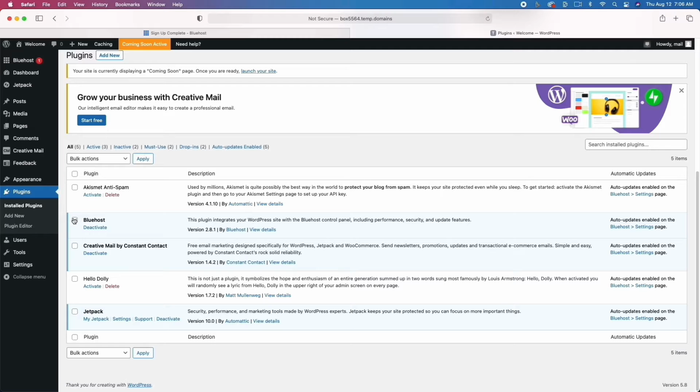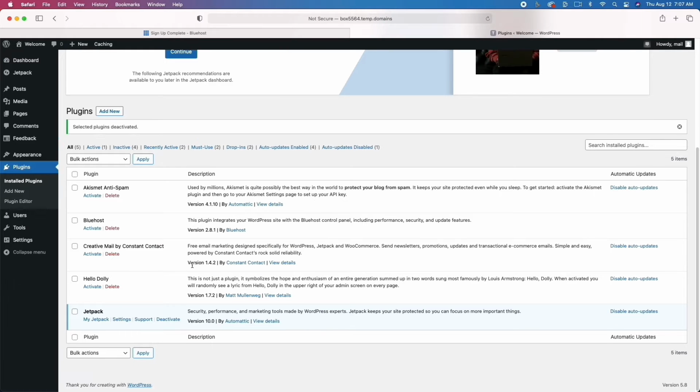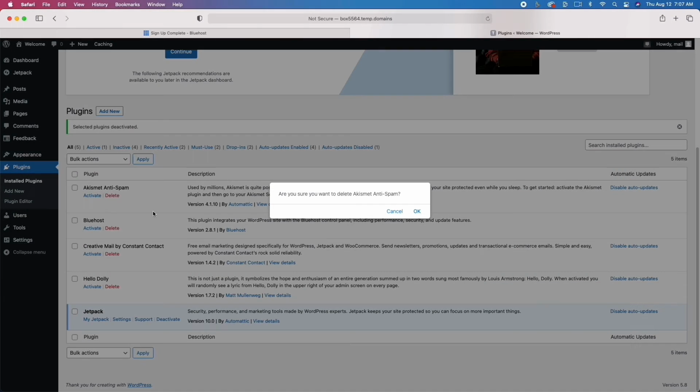We are going to deactivate the Bluehost as well as the other plugins that are already activated, and then we can go through and make the necessary changes, which I'll cover in just a moment. So we're going to deactivate them and then delete them. Now you want to make sure that you only have the plugins that you're using on your website. The more plugins you have, the slower your website's going to respond and function, and you're going to lose out on ranking. So make sure you have a lean setup, very few plugins, and then move on.